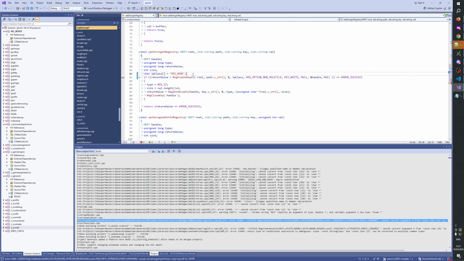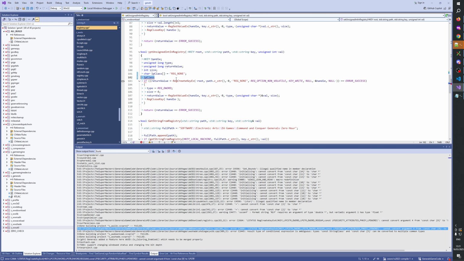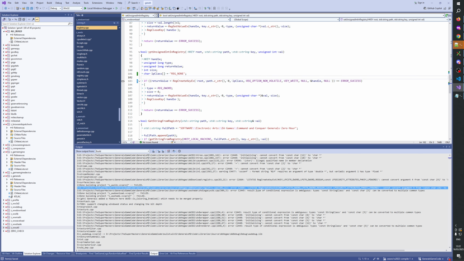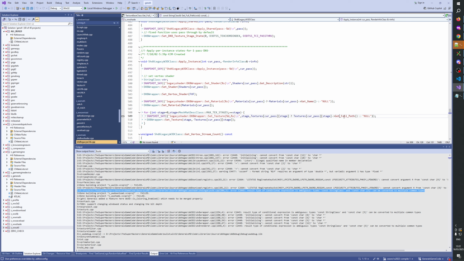Maybe we should put it like so. What is this? The result of conditional expression is ambiguous. Types const string class and const char can be converted to multiple common types. Oof.